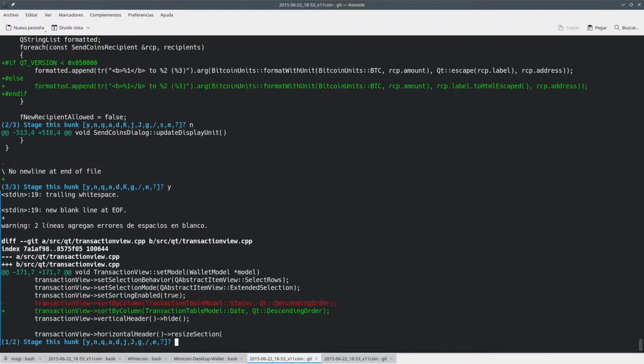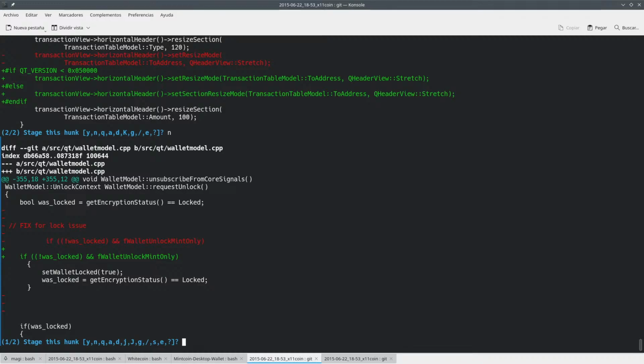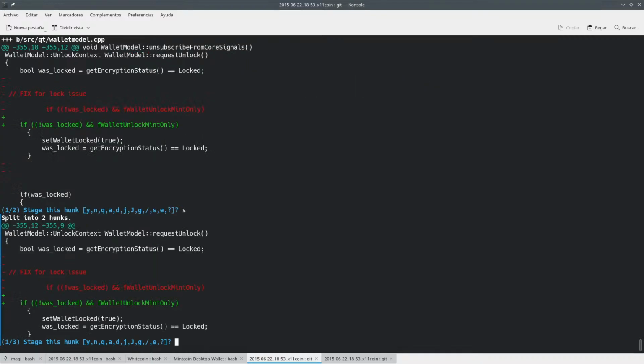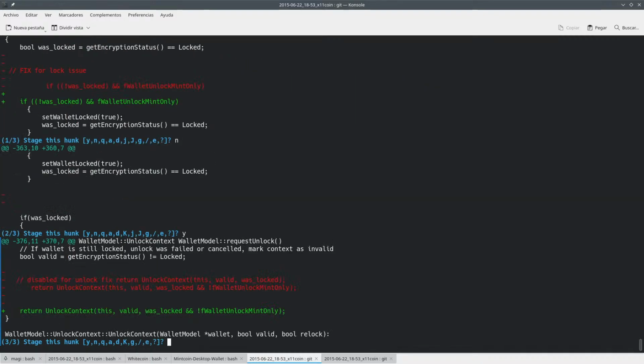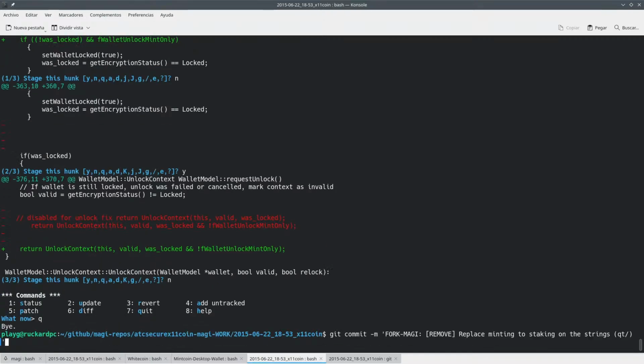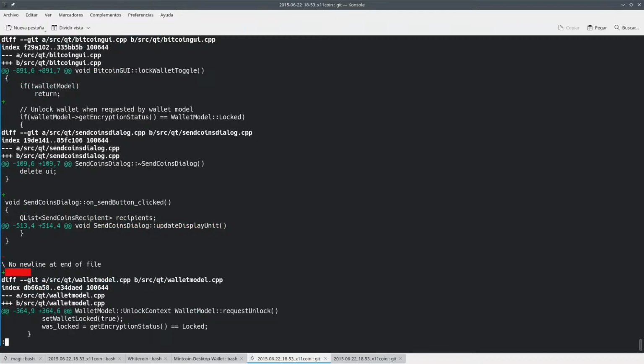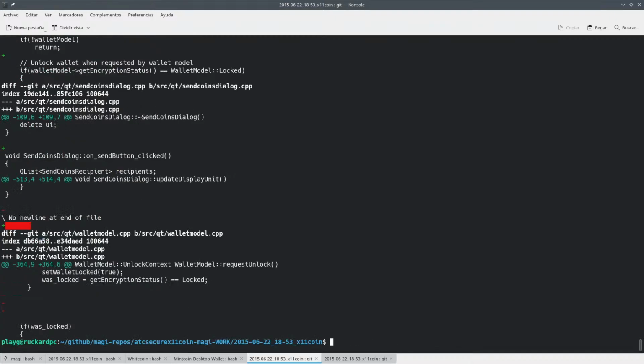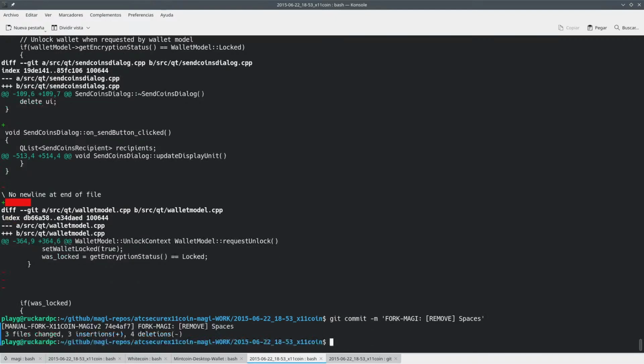This is also like a space. What about splitting this? Not this. Yeah, so now we should have another commit which is only about spaces. So this is spaces and this is fork margin. Nice.